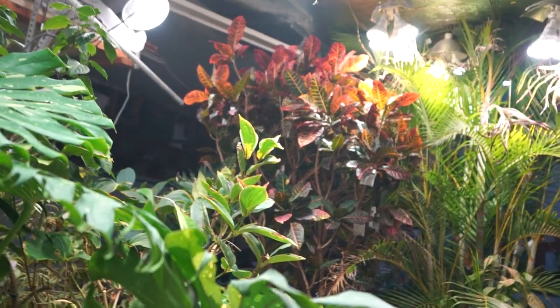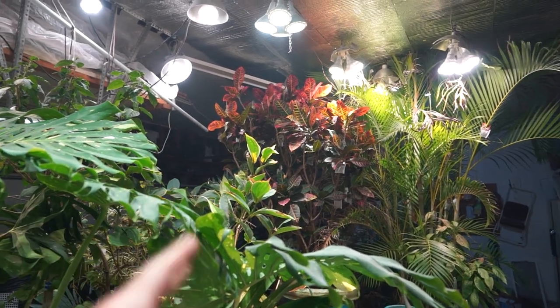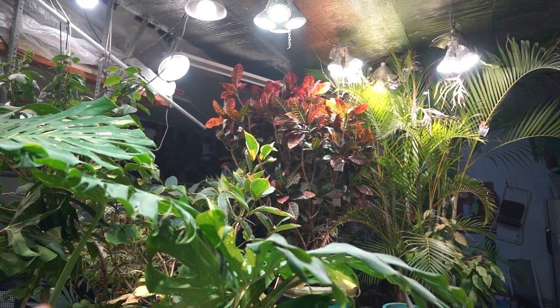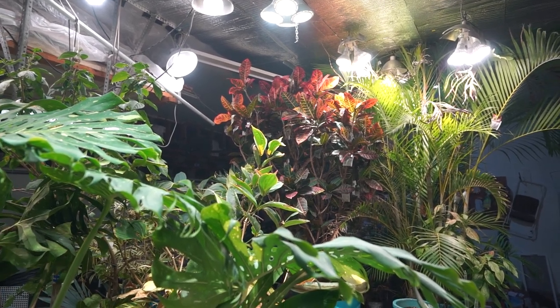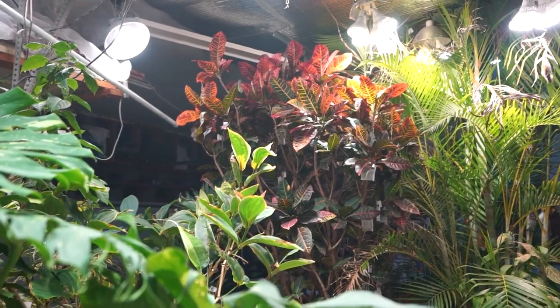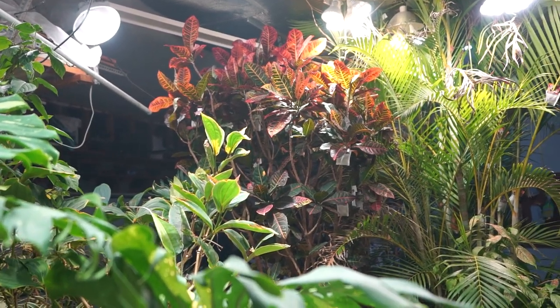It doesn't look like garbage, but my whole point there is I'm going to hold off on pruning it because I figure the best time to go ahead and prune it will be when I move it out, because I'll be moving it into a spot where it gets more light. It's going to have some scorch on the foliage. So at that time, I'll cut it down by about a third. Get it to fill back out down low.